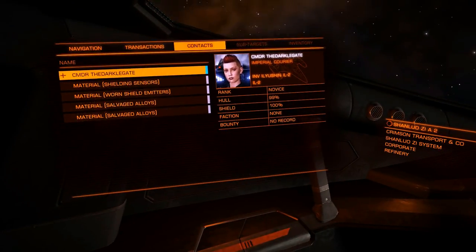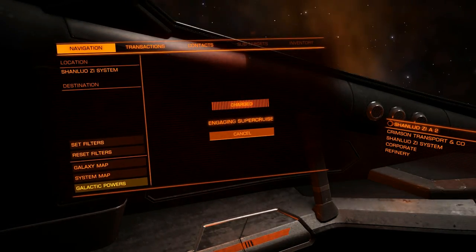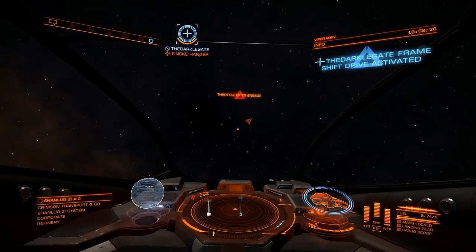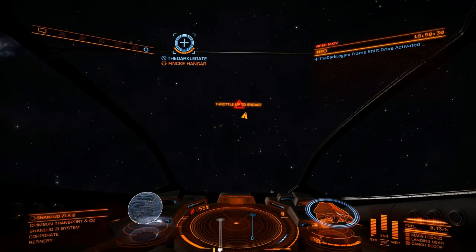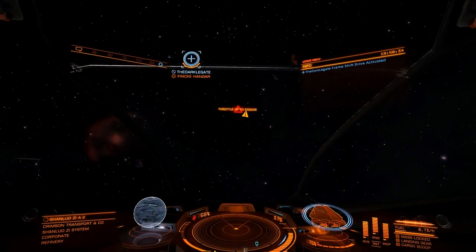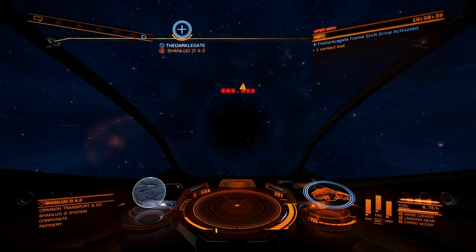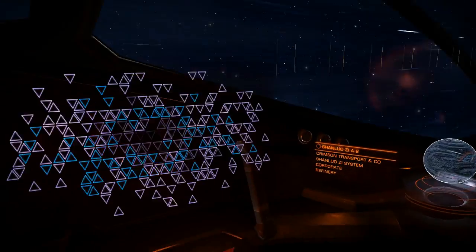So, I'm going to look at my navigation and see where the nearest... Actually, I can't do that until I've gone. Come on, just go. Accelerate. Because I've got a decent bounty again. Yeah, I've got 111,000, so... Right, let's have a look at my navigation.